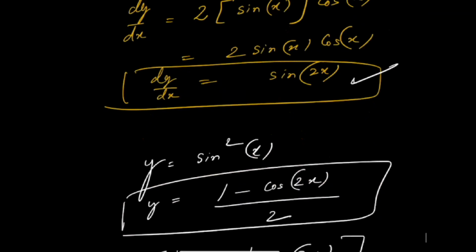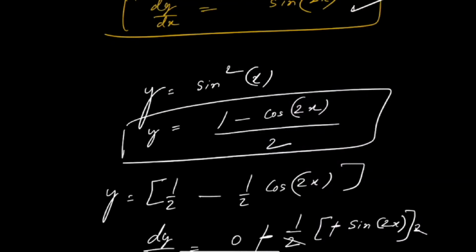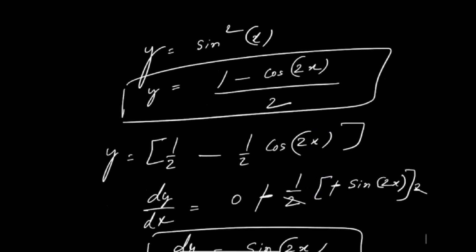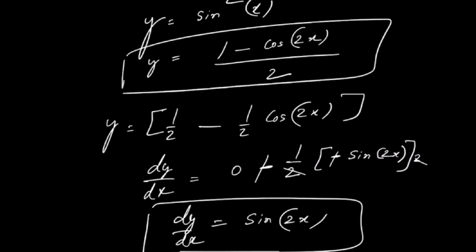Now, here what did I do? Instead of taking the derivative as it is, first I used the identity 1 minus cos 2x by 2. So it got split into 1 by 2 minus half cos 2x. When I did the derivative, I had two terms. The first one was a constant, so its derivative was 0, and the half I wrote as it is because it is a constant. And what was the derivative of cos 2x? Cos x was minus sin x, so cos 2x is minus sin 2x. But in place of x you have 2x, so I have taken the derivative of 2x and multiplied again by chain rule.